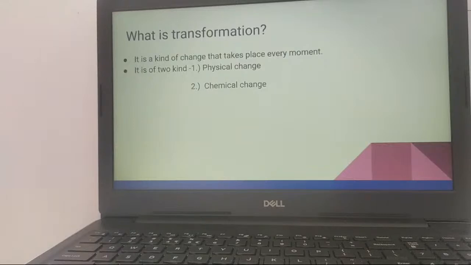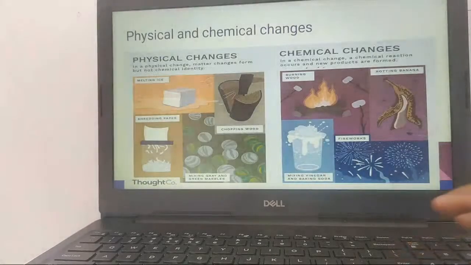Whenever a substance is undergoing a chemical change, we say that it has been transformed into a new substance. In case of burning of paper, the cellulose is transformed into carbon dioxide and water vapor upon burning. So there is formation of a new substance. Now let's see more examples.